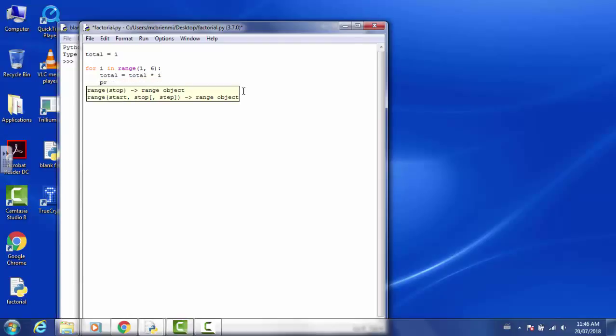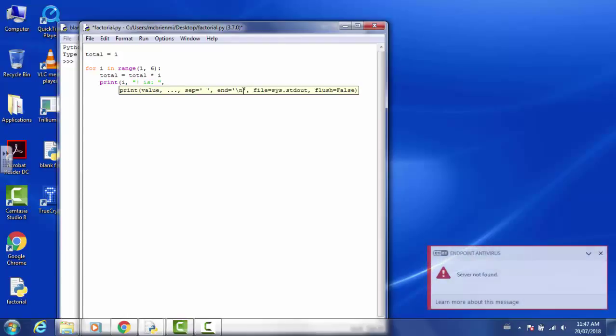Then to make it clear what we're doing in here, we're going to put in a print statement. This print statement is simply going to output our value for total. Now notice that this print statement is inside the loop.